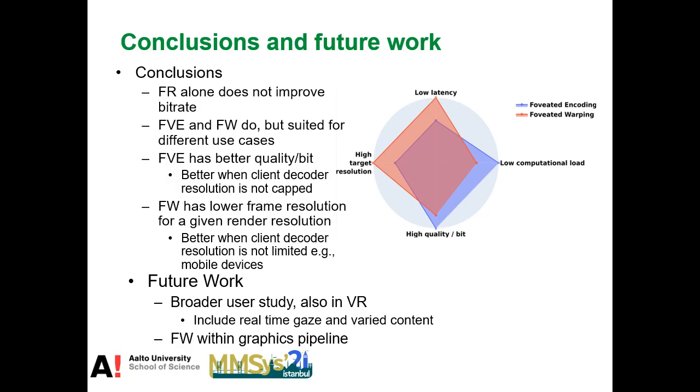Overall, these results indicate that foveated video encoding and foveated warping are suited for different use cases. If the requirements are low latency and high target resolution, foveated warping may be the more suitable solution. When lower compute loads and higher quality per bit is needed, foveated video encoding might be more suitable.